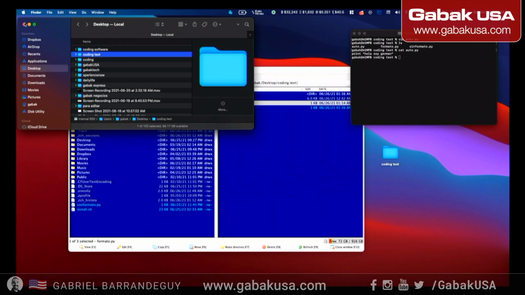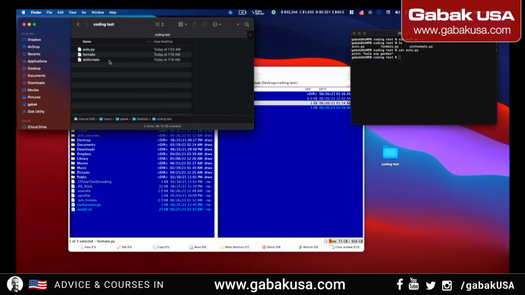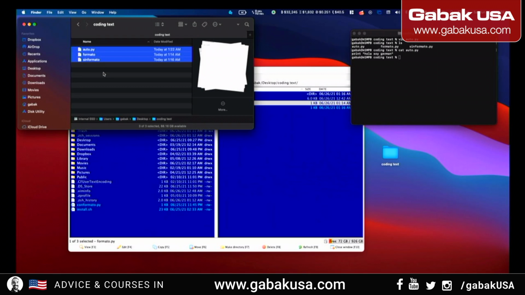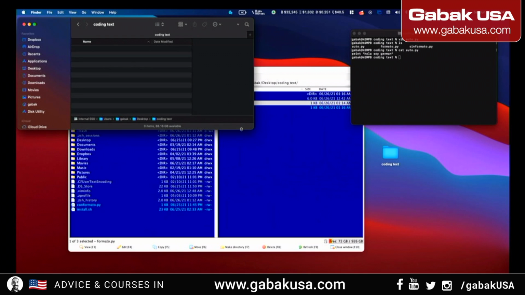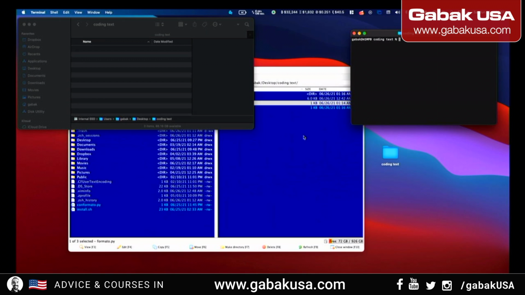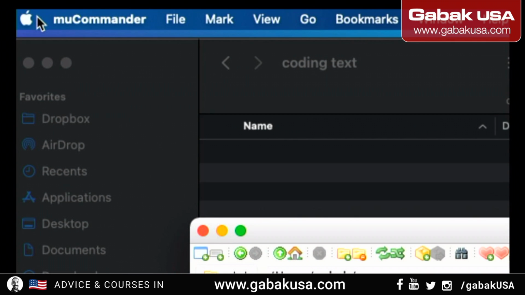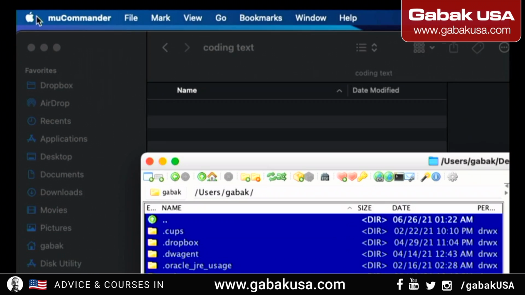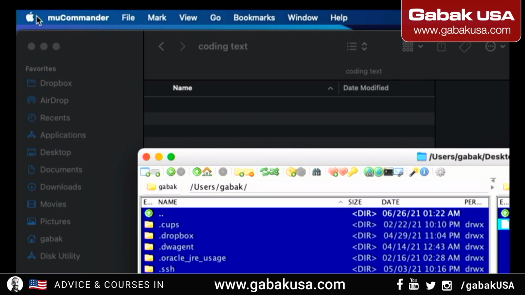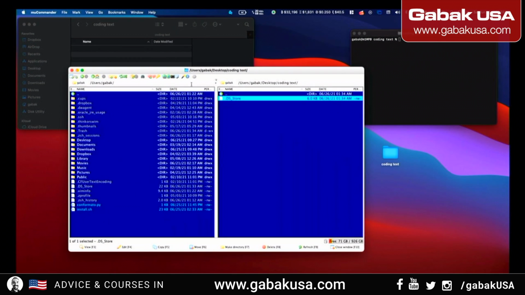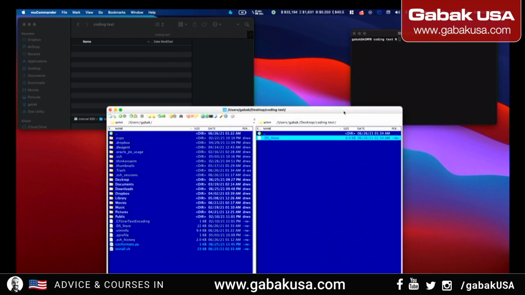So I'm going to show you, for instance, I have a Finder, and here I have it in Spanish. So I was doing another class in Spanish. So here I'm going to clear my terminal, and here we are going to use, in this case, a Moodle Commander. And if you have Windows, you can use Total Commander. It is kind of the same. It's like the Norton Commander for those old timers. And this is something like a file explorer or a Finder on Mac. So this is the software that I'm going to use, as you can see here.